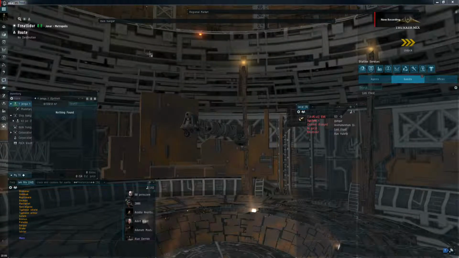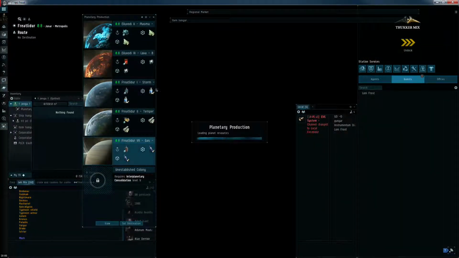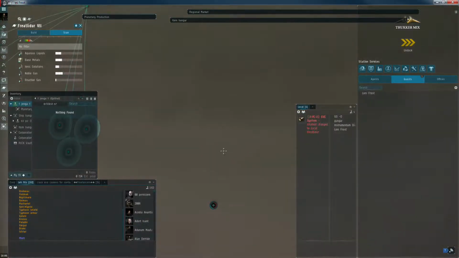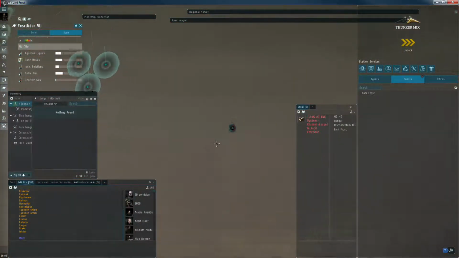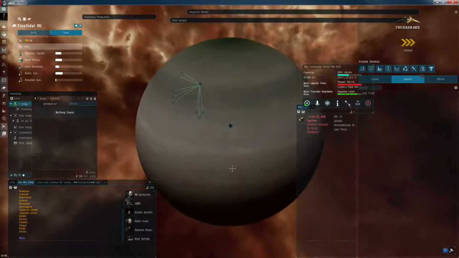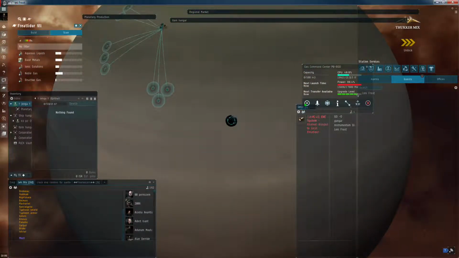Alright. Let me pull up the planetary real quick so that I can show you the do's and don'ts of milking a planet. Okay, so as you can see on first glance of my planet, my command center has nothing to do with where my extractor heads are. It is only upgraded to there because I only have it at command center upgrades 4.